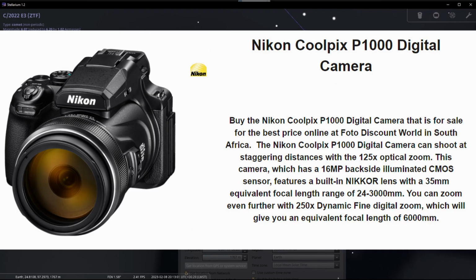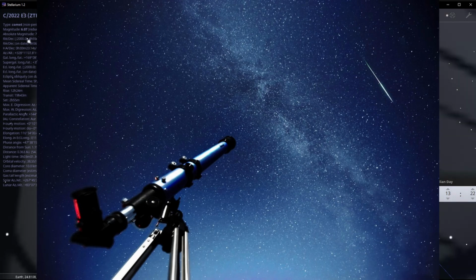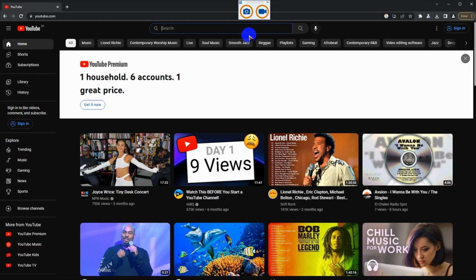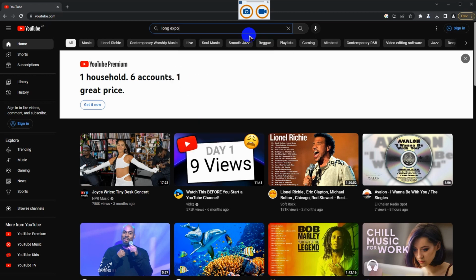But if you have larger focal range lenses, you'll be able to see it. For example, if you use a telescope, you'll be able to see it in its wonder. Now, the other thing you have to do, if you say you don't know how to do it, is just go to YouTube and search long exposure photography.